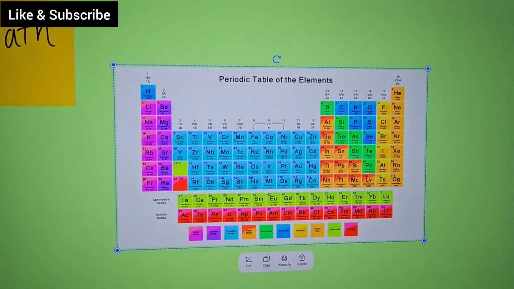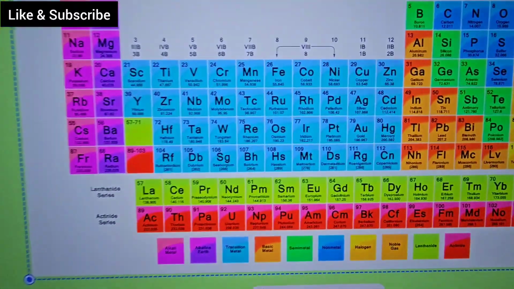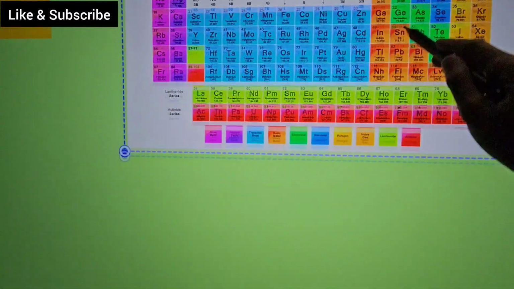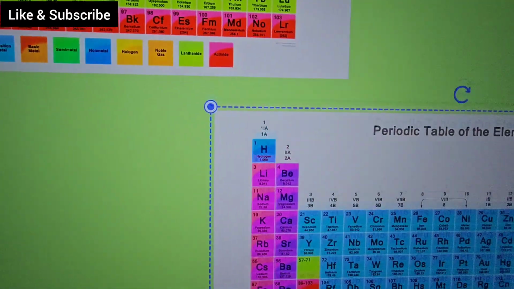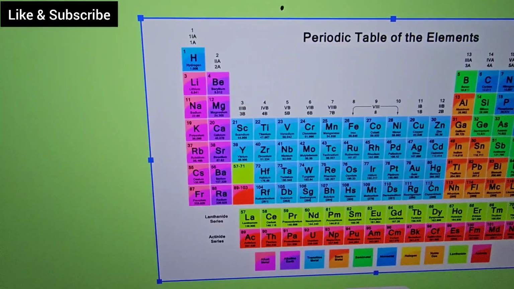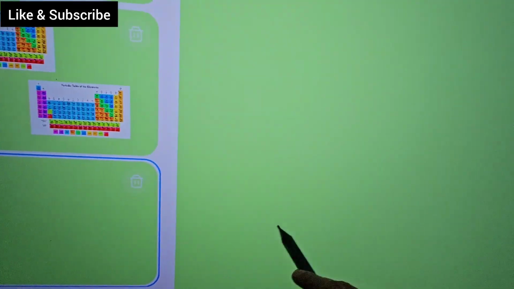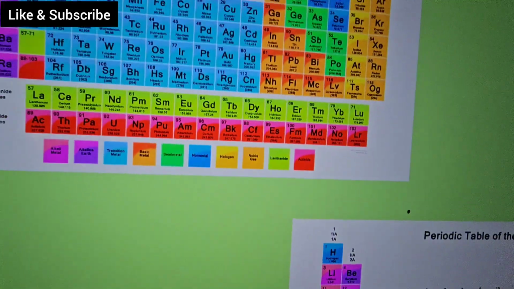Okay, now the last option, I've clicked periodic table of the elements, we'll be getting here, right? Copy, again it will be pasted, cut, again this is like this one.